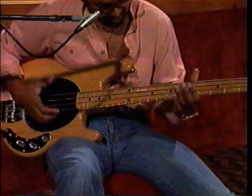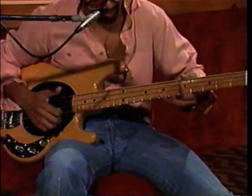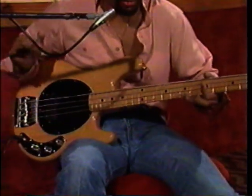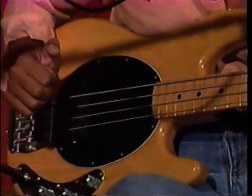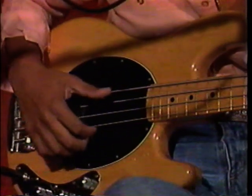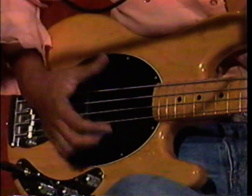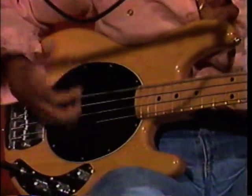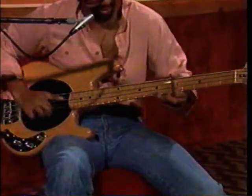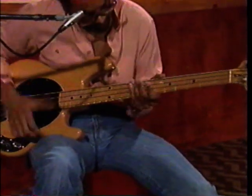And that is hard to play because you have to hit a double octave at the same time, a high string, G string, and A string, and then slide it. And as you can see, it's very difficult because it's hard to keep your fingers on those strings and then thump too. Down.